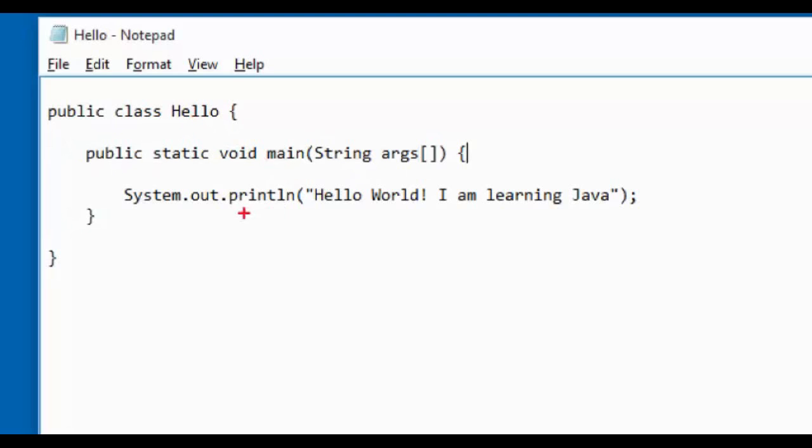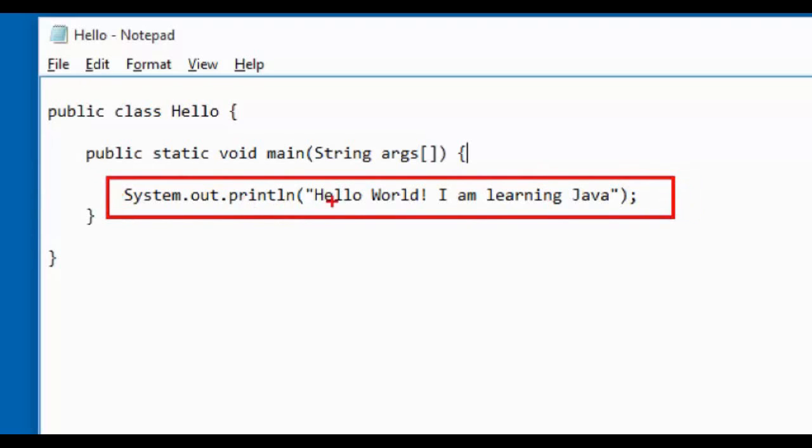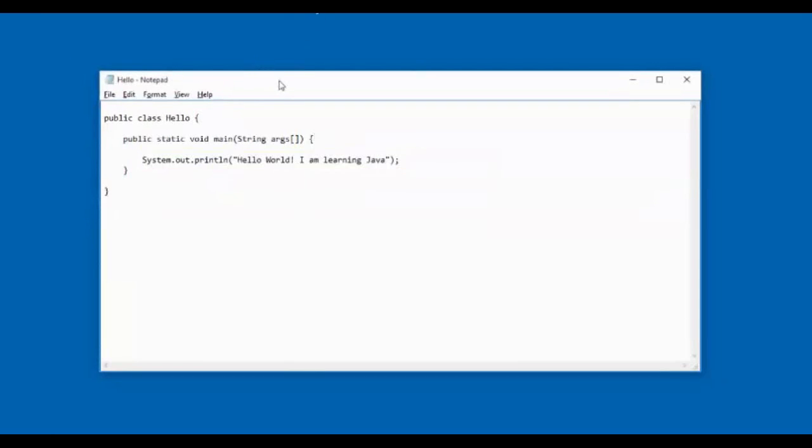Inside the main, all that I want to do is print a message. So I'm using println, which is to print a line, and this is the string I want to print. This is System.out.println, and this simply means we want to print a line. Once you get into object-oriented programming and the library of Java, you'll get to know what is what. So here we are. This is all that you need to create to get started.